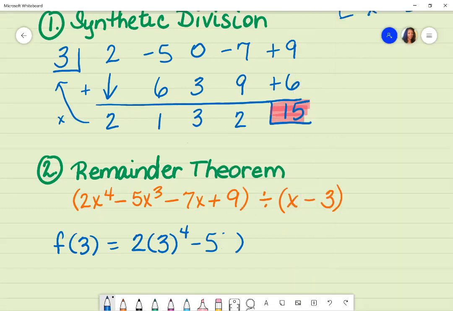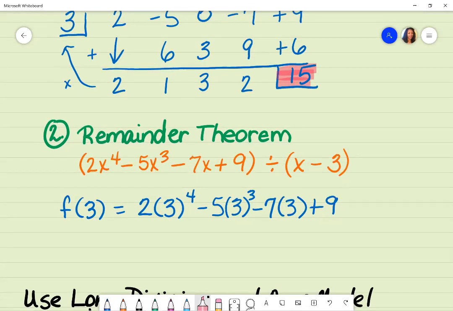Okay. So I have a 3 there, and that 3 is raised to the 3rd power minus 7 raised to the 3rd power plus 9. I'm just simply following these instructions here, and every time I see an x, I'm replacing it with a 3. Then what I want to do is simplify it. If you put it in a calculator exactly how I just wrote it out, it'll do it for you.